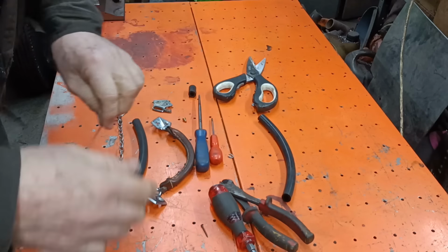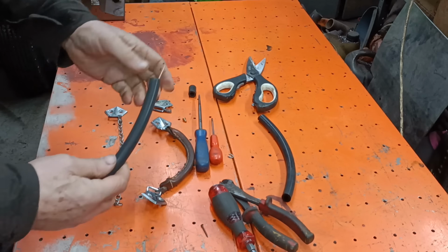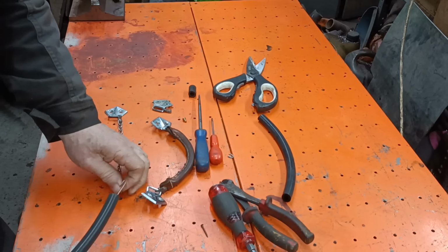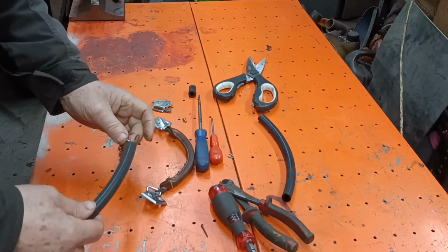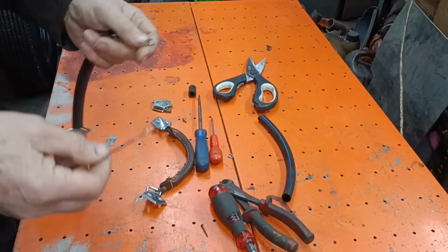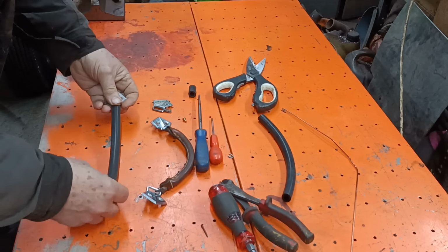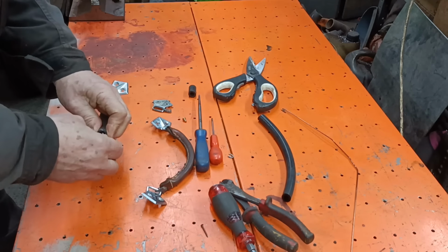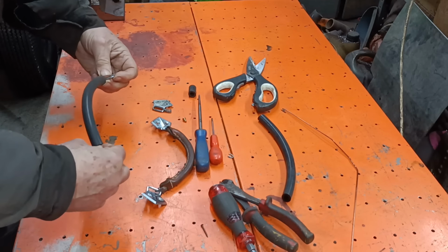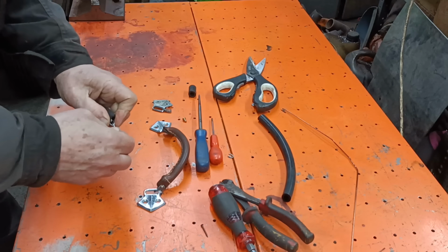I've already gone through this, so kind of dummying it up. I made a piece of welding wire there, look, so that I can pull the chain through. So that works. Now, I don't want it slack. So what I think I want to do, I think I want to attach to that link there.